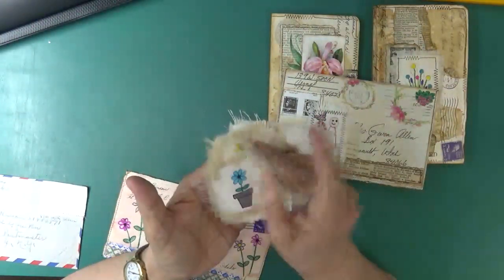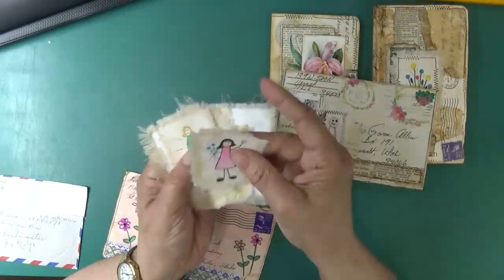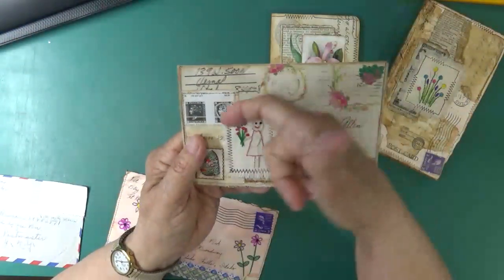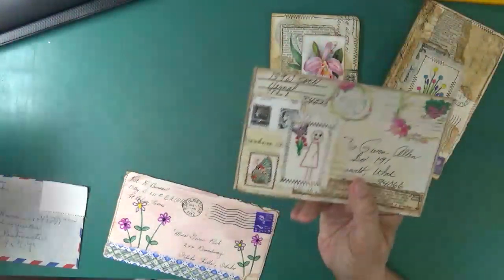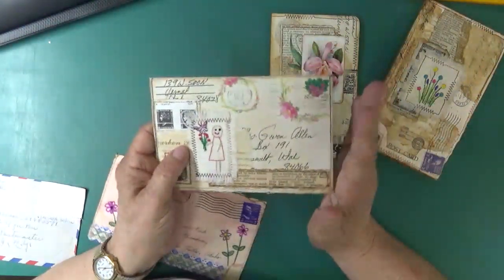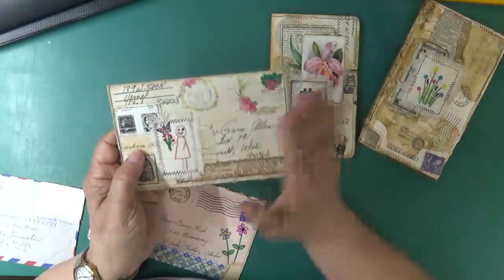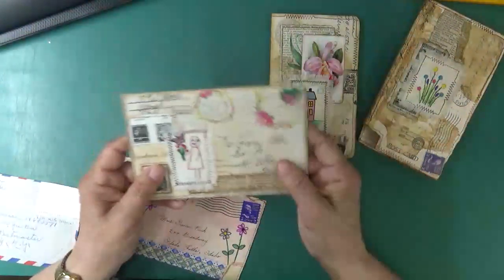And then what I did, and this is just muslin, was I frayed all the way around it so it gives it that fun little bit of texture that you can stitch on or glue on afterwards. Like, for instance, here, you've got that texture going on, right? And then this, I did embroider. These others that I showed you, I painted. But you can embroider, you can paint, you can color, you could use a stamp if you don't feel confident at drawing stick figures or anything like that. That's okay. Just use a stamp that you like and color in and then fray around the edges and you'll get the same effect.